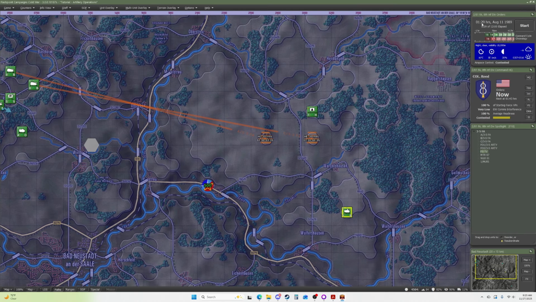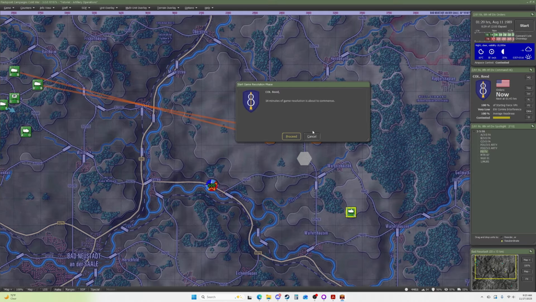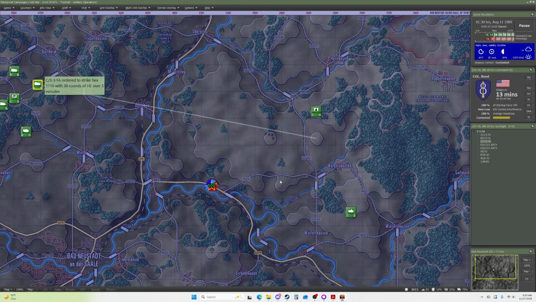All right, now it's 1 minute to go time. So just imagine we've got our ground elements getting ready to move up the road, and here comes their supporting artillery barrage. Both firing at the same time on those targets on a delayed time. So that's just an example of how you can plan things out. Of course, there's a million different ways you could do that, but that's just a simple example. You get rounds on two locations at the same time.